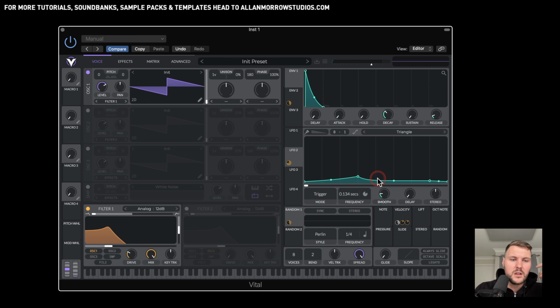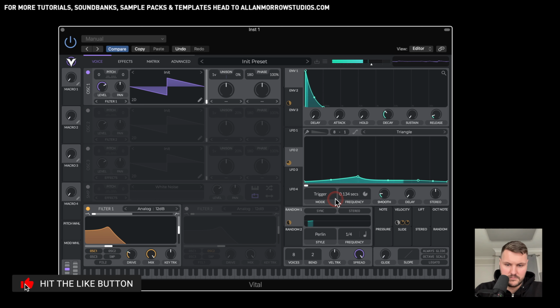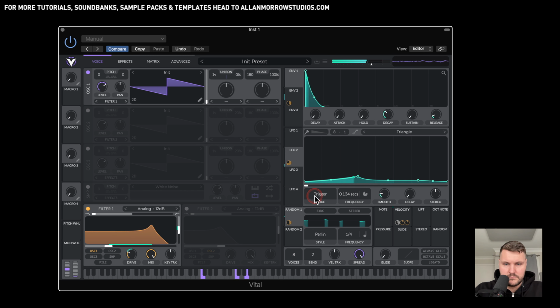But if you're really into your detailed sounds, I feel like these are the types of things that make a difference when it comes to that real professional sound. Just going to turn this up a little bit, 1 second.